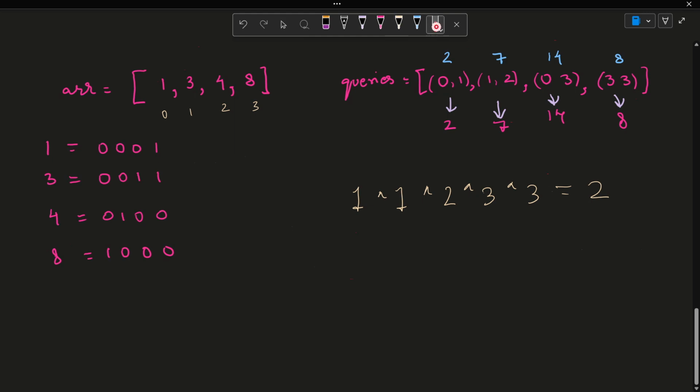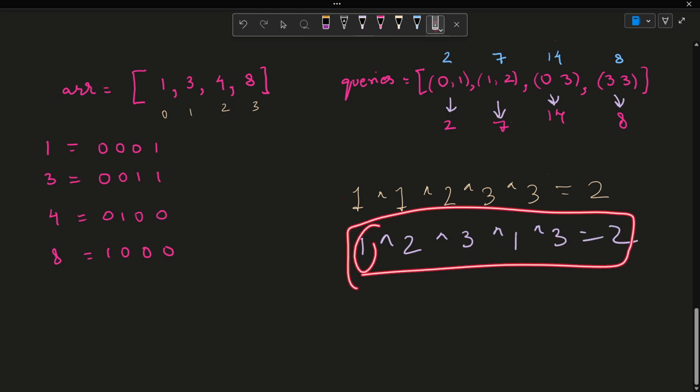So if you see the same number an even number of times, that is actually 0, right? 1 XOR 1, XORing with the same element itself would give you 0. This is also 0, this is also 0. So any number XOR with 0 is that number itself. So what you're left with is 2, and 2 is your answer. At the same time, it does not matter the order of XORing, this would still be 2, right? The order also does not matter in this case. So 1, 1, this is 0, this 3 makes 0. So what you're left with is 2.